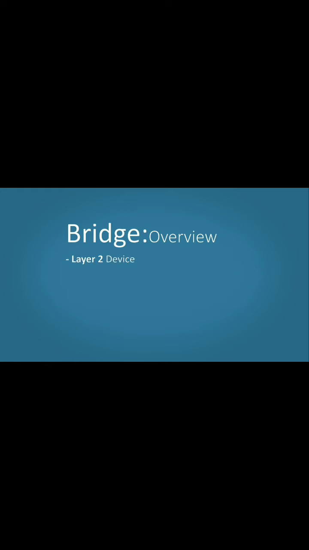So, a bridge is a layer 2 device. This means it can understand and learn MAC addresses. It segments LANs into smaller sections. It has two collision domains. This means data can be sent or received on each section of the network at the same time. A bridge usually has two ports. Bridges are not used anymore. They have also been replaced by switches.